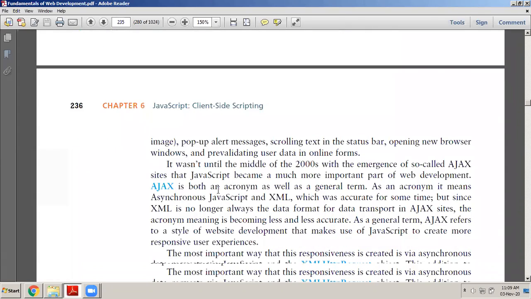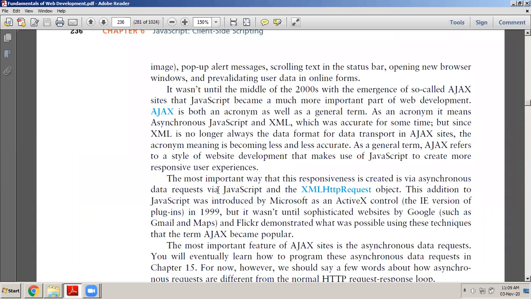Later on, JavaScript was also used for server-side scripting. Today, many people use JavaScript for server-side scripting when web applications are developed. I told you that PHP is used for the server side. Yes, it was used, and it is still used, no problem. But now JavaScript is also used very popularly, very commonly.